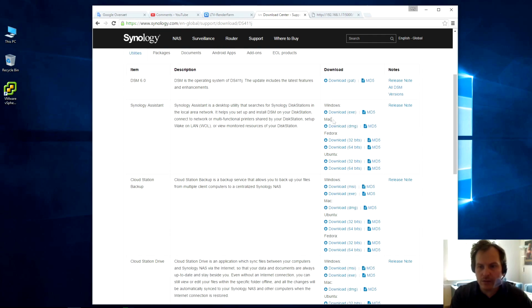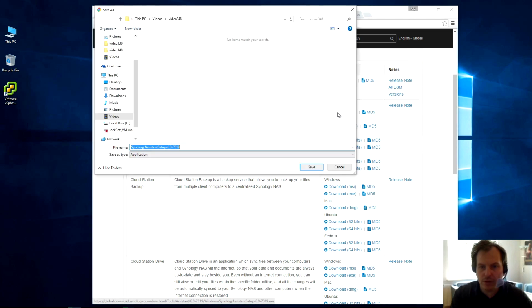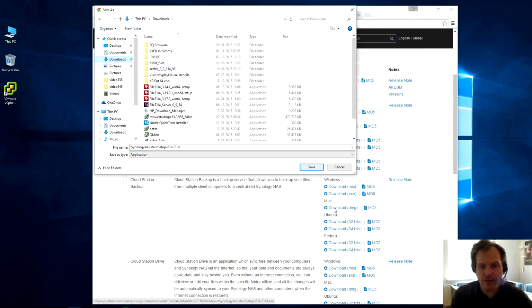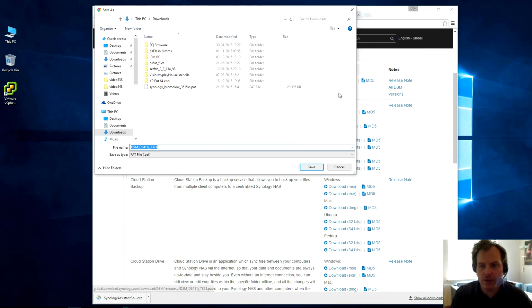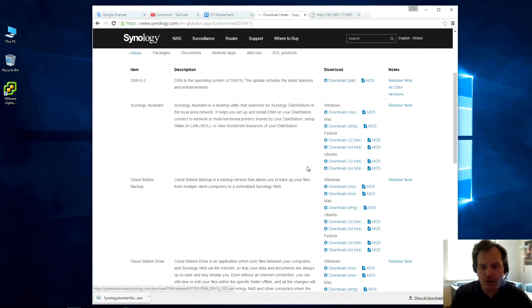We need the Assistant here, so I'm gonna start by downloading that for Windows. We'll save that in the download directory, with all the other crap that I've downloaded. And we need this pattern file too, the top one. So we're gonna order that for download too, and put it in the same folder. That one is already downloaded. That was quick. And that one is done in a second or two.